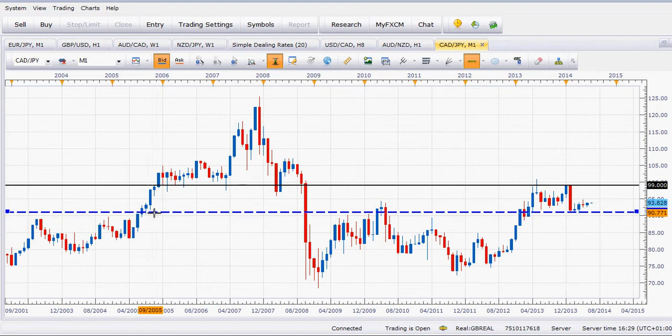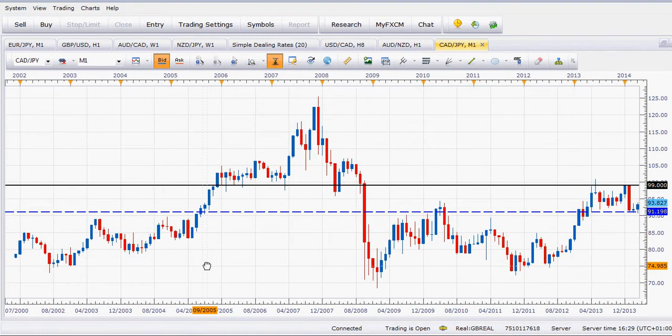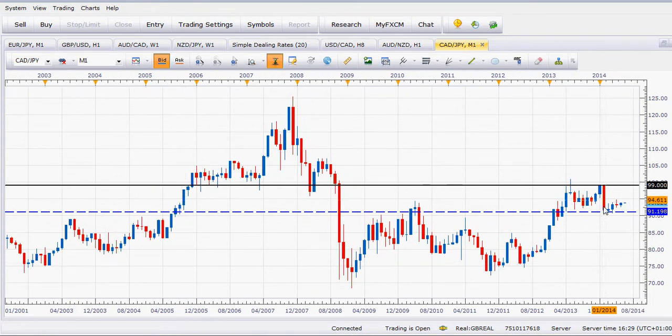So now I've got these two, and looking back, we see this line doesn't quite match exactly with anything, roughly here, but nothing particularly matches in that respect. However, if I move this back a little bit, just to check, okay, nothing much. So it seems that this is more of a local support level. There's a bit of resistance here, so it sort of works. Again, as I said, zones might be working better in this respect. Rather than creating two separate lines, you could just create a thicker area, rather than a single line. But we have this level here.